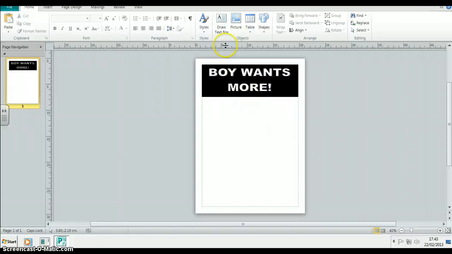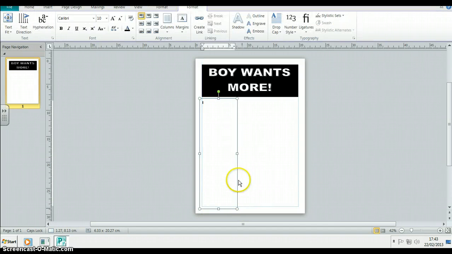Next thing you want to do is you're going to format a text box. If you look at a newspaper, newspapers don't write like a storybook, all the way across the page. They write in columns. So we're going to draw a box. So we get our box, my arrow, my cross thing. I'm going to draw a box going across. I'm going to have 3 columns on my page. I'm going to have them all the way going down. So I've drawn one box.